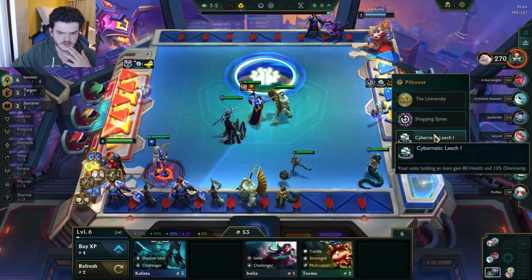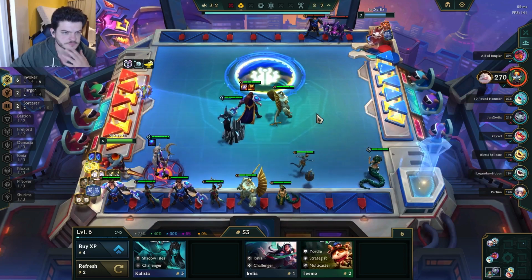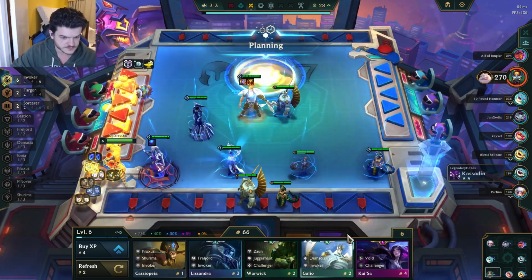How did he get a shopping spree? Oh, okay. Money, money, money. That'll do it. I was like, how are you still at 5 and level 7? But that explained it.